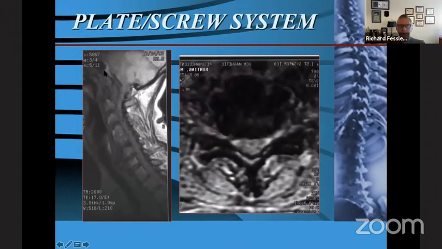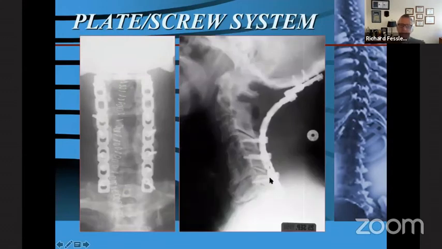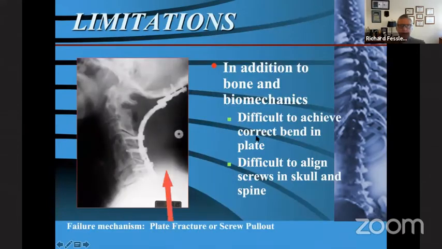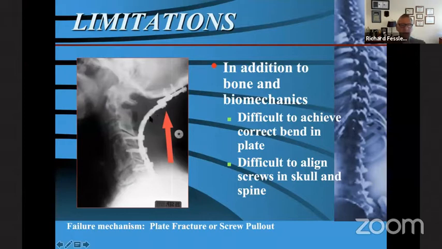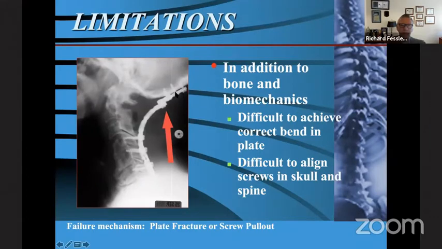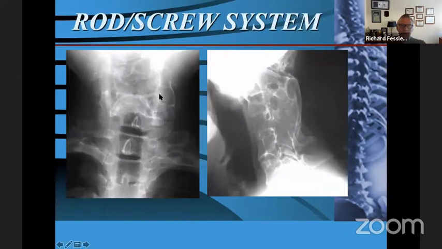The next patient had cervical stenosis over multiple levels. These were the first plates available — called Haid plates — with an occipital extension bent down into the cervical spine. The problem with this system was that the plate was very thick and very hard to bend, and you could only bend it in flexion or extension — not laterally — making lining up screws fairly difficult. The screws in the original occipital extension were only lateral, and the bone laterally can sometimes be quite thin. The failure mechanism was screw pull-out.